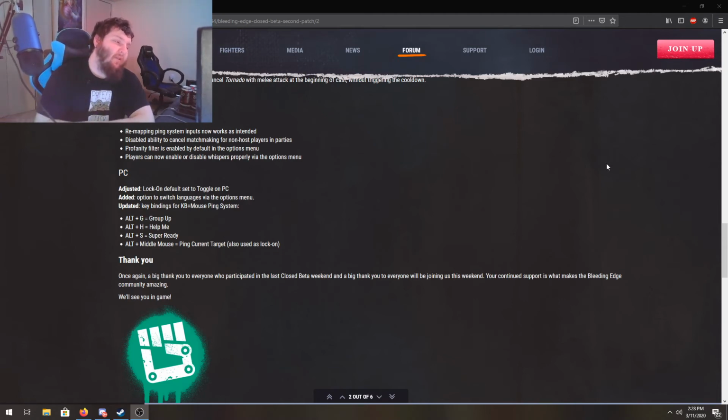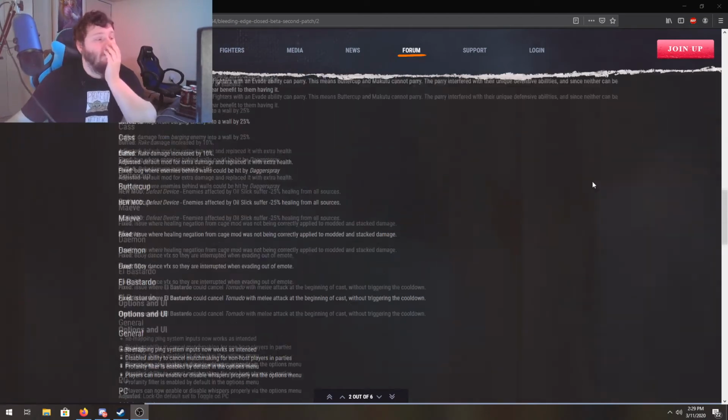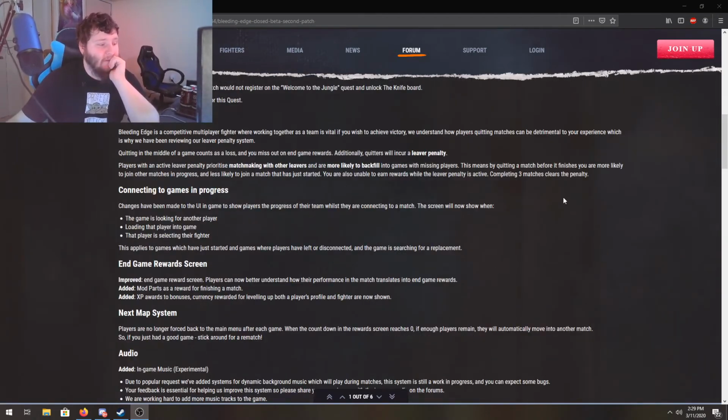Updated key bindings for keyboard mouse ping systems. Alt-G, and so on, yeah. It doesn't really matter when they put different key bindings in for something for mouse and keyboard. If you don't like it, you can change it. You're on mouse and keyboard. You got plenty of keys to change it to. That's actually really good. Those are really good fixes.